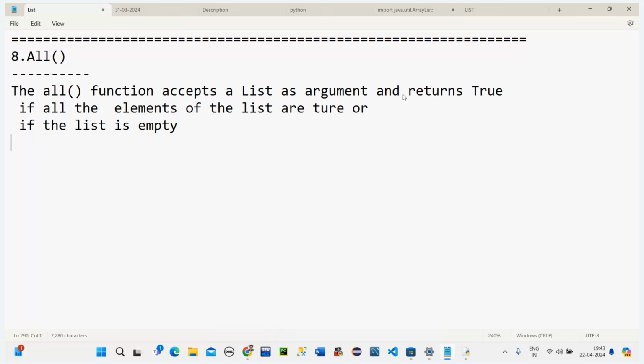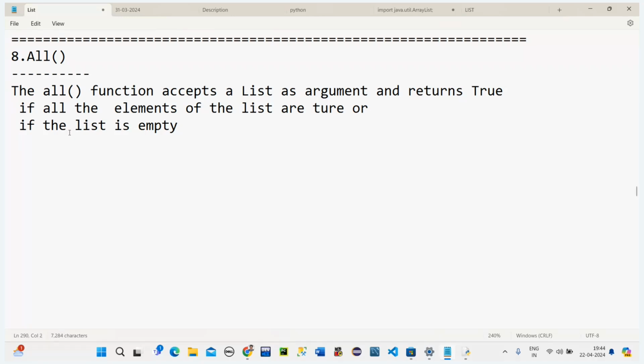So two conditions here. If all the elements are true, it will return true. If even one is false, it will return false. It acts like the AND operator, like bitwise AND. And if the list is empty, then it's also true, sir.